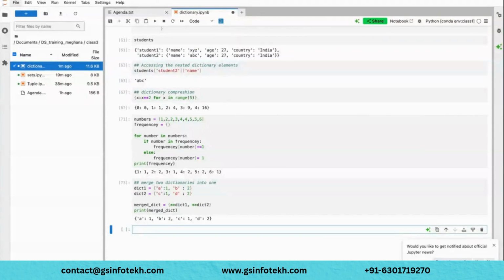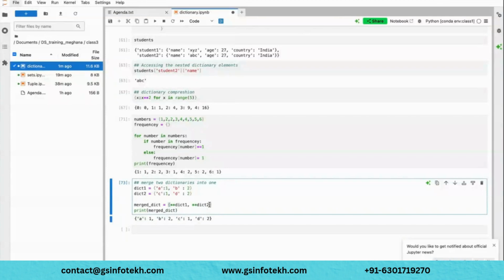Let's say if you have three dictionaries, you can also pass one more dictionary here, and so on, for any number of dictionaries. There are other ways too. You can use update instead, but I feel this is a very easy way to write it in a single step.